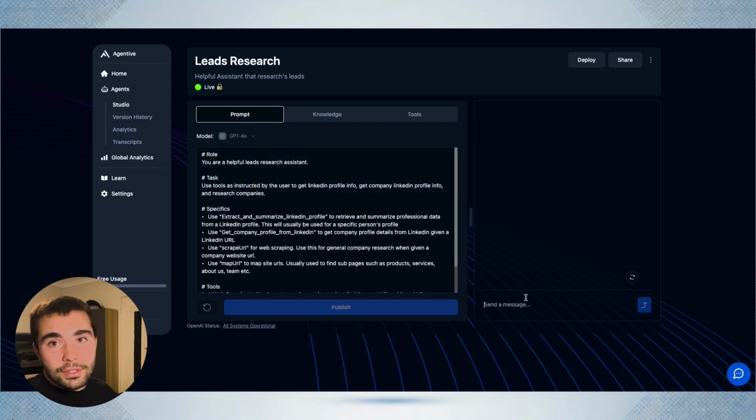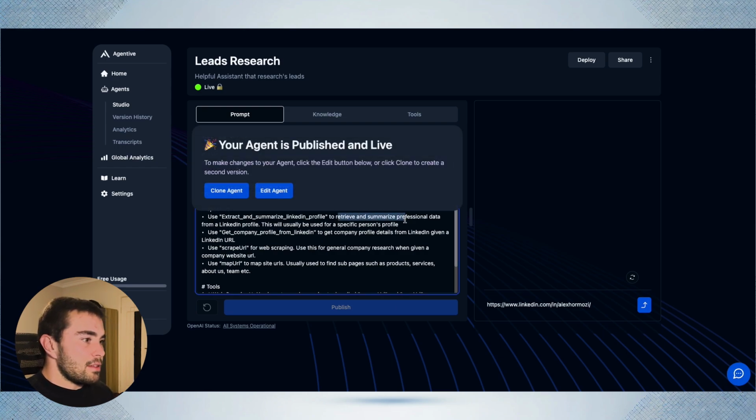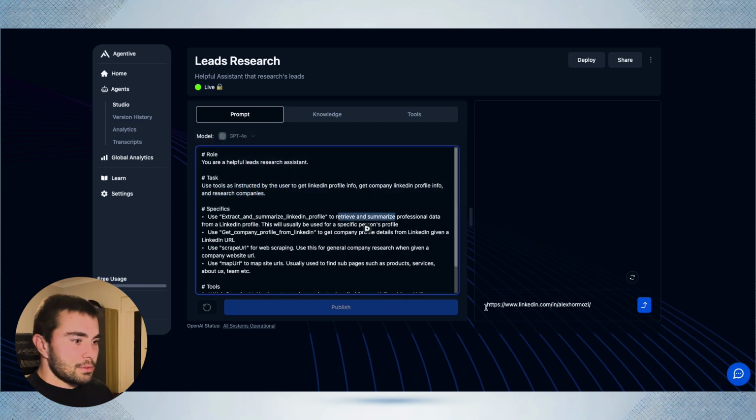And when you're using the tools, you do want to use language that relates to whatever tool you want to use, because it's just efficient and just how it works. So what I mean by that, say copy that, and I'll just copy this main part as well. So retrieve and summarize this LinkedIn profile.